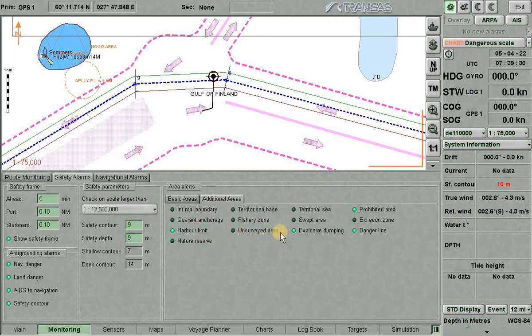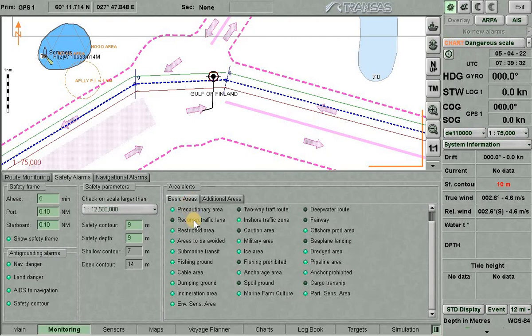So there is no indication of the traffic separation turnabout, two-way, inshore traffic, ice area, water bay offshore production.